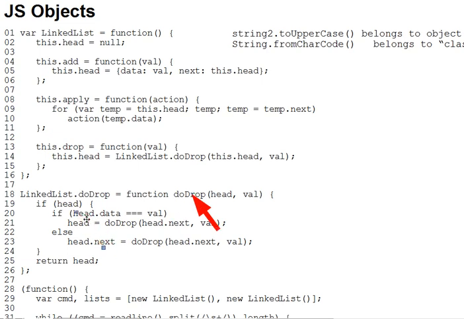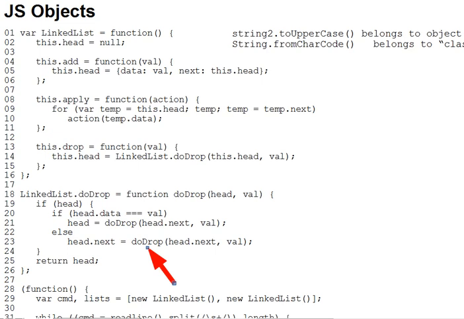This is not a course on recursion, but a brief overview of how doDrop works is probably in order. If head is null, then the list in question is empty. No delete is possible, and we return the existing head value. If there's a first node, then if its data matches val, we want to delete it. So we return the result of doDrop on the remainder of the list, recursively calling, and omit the first node entirely. If the first node's data doesn't match, then we keep the first node, but we point its next pointer to a possibly reduced list resulting from doing a doDrop on the rest of the list, again recursively, removing any val matching nodes further down the list.